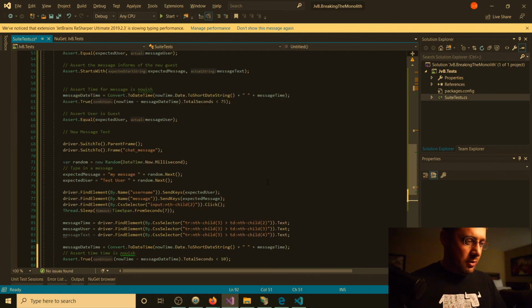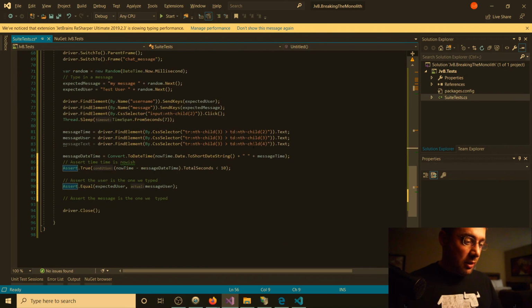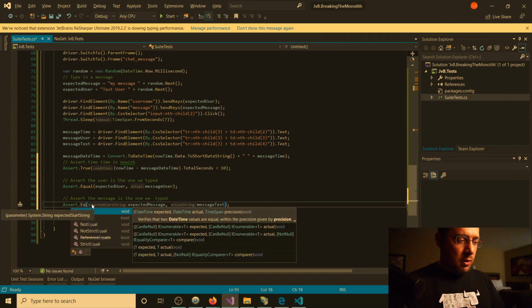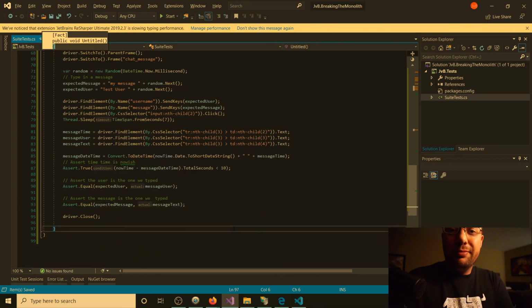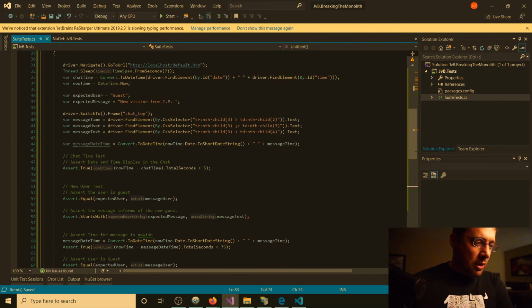All right, let me grab that one. In this case, it's not going to be a starts with. There's going to be an equals here, and I will fix that. I'm going to run this and debug the first time so we can see values, to see just how badly I've screwed up. I imagine I've probably screwed up. That's what happens with live coding. We're tempting the demo gods.